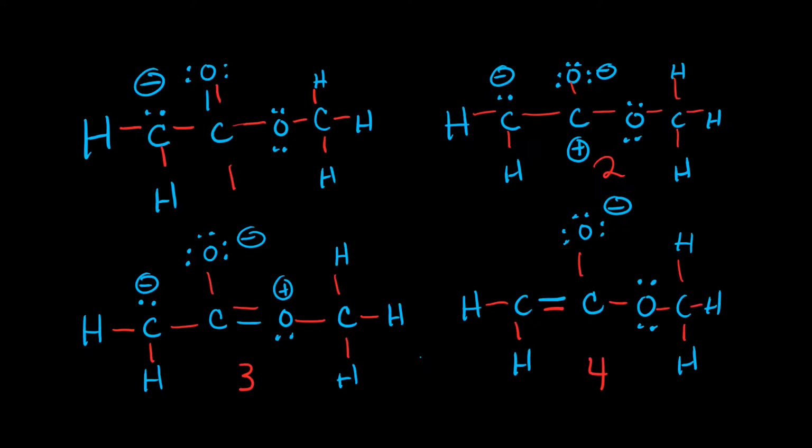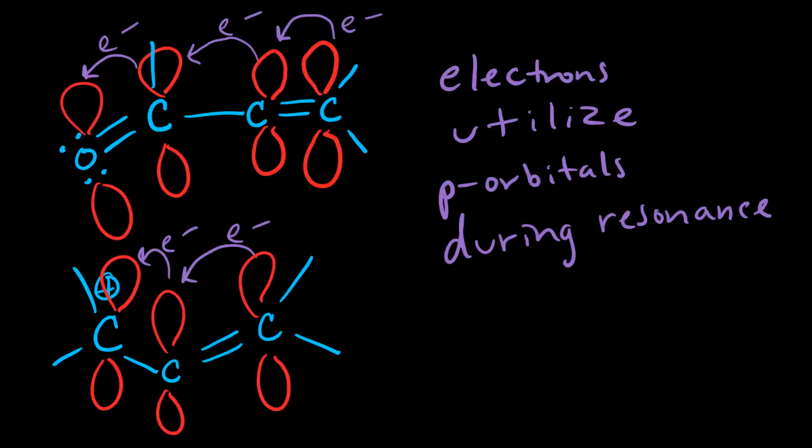There are a few basic rules about resonance that you need to keep in mind. Number one, only lone pair and pi electrons can participate in resonance. Sigma electrons do not resonate. So look again at methyl acetate. Notice that in every structure, the sigma electrons, which are in red, stay in the same place. Only the pi electrons or lone pairs differ in location. Number two, electrons resonate within a molecule because of overlap between non-bonding p orbitals and/or pi orbitals.